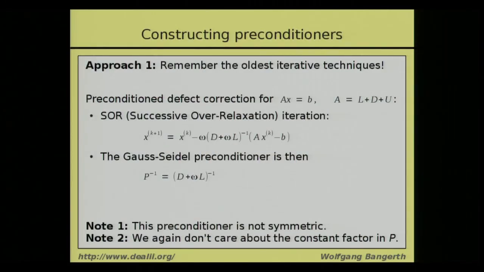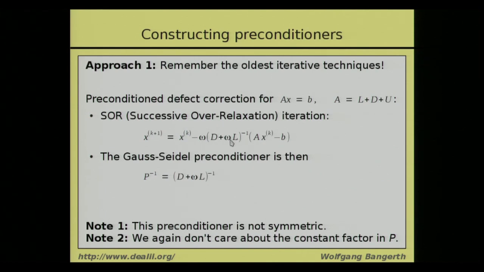The next option that I have is a method that we call SOR. SOR stands for successive over-relaxation, and it's essentially the same idea, except that instead of taking D plus L, I'm going to take D plus some scaling factor times L. I must admit that I forgot for a moment whether it's the same omega here as here. I think it's actually not. If I were to use this as a defect correction iteration, I would need to choose different factors here.